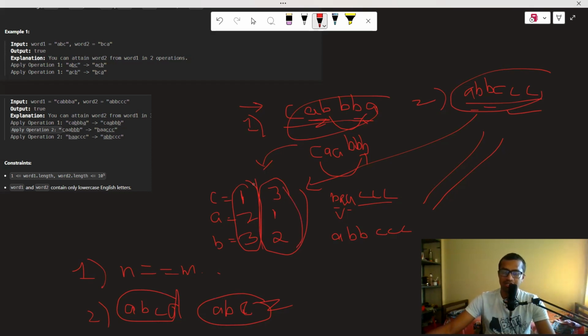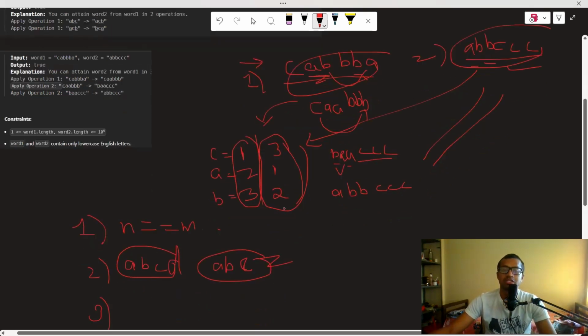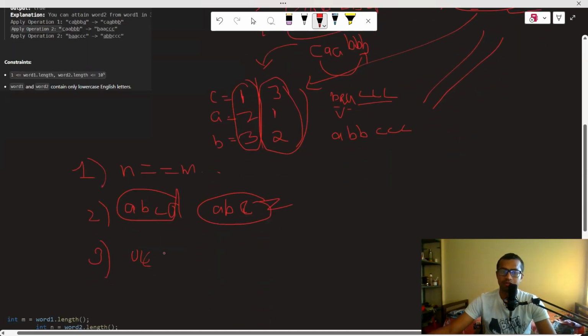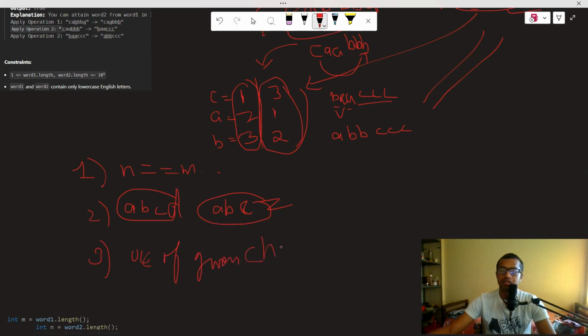So this is the thing. Like it should be 1, 2, 3, and here it also should be 1, 2, 3. It should not be like 4, 5, 6. So this is the third condition. It means the occurrence of a given character should be equal to the occurrence of another given character, meaning the frequencies should be equal. Like 1, 2, 3 and 3, 1, 2. It should be equal in both the words. So these are the three conditions. With this, we are able to solve it.